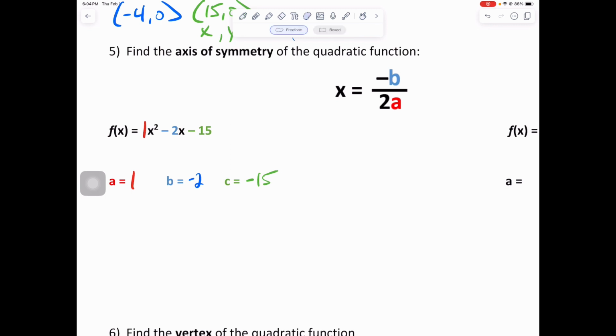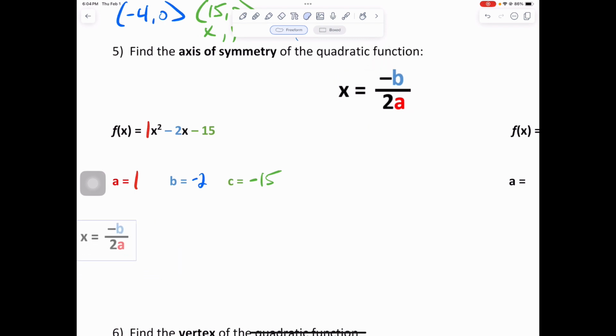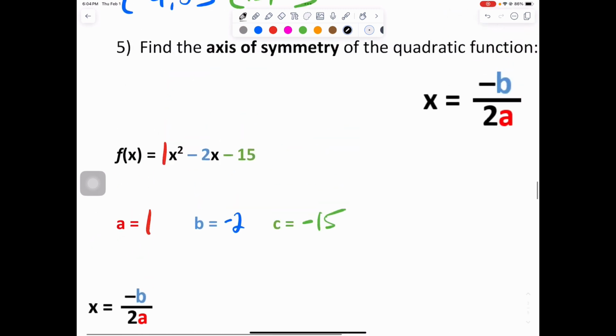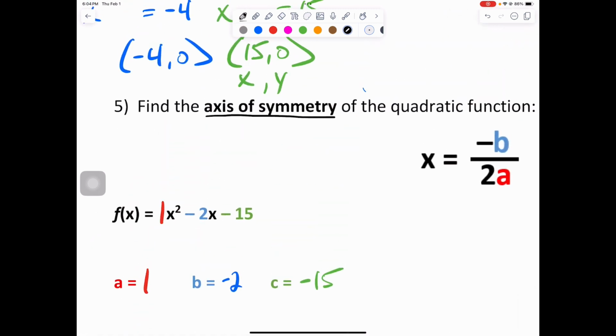Okay, now what I'm going to do, just like I did in class, I'm going to go ahead and copy this. Let me make it a little tighter because I think it might pick up some letters that we don't want it to. All right, so we're just going to move this here. And I'm just going to walk you through the process here. Well, if our axis of symmetry, and actually let me do this, you're going to want this as a note. Some of us still, not 100% on it. I want to make sure you're clear for tomorrow. All right, it's your x value of the vertex.